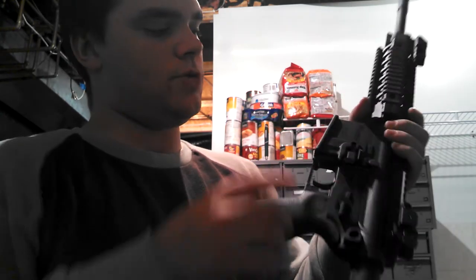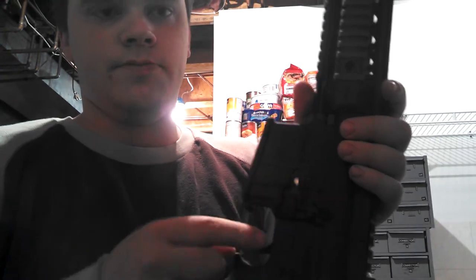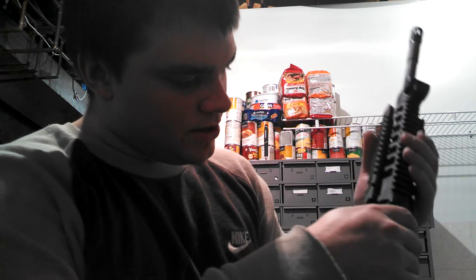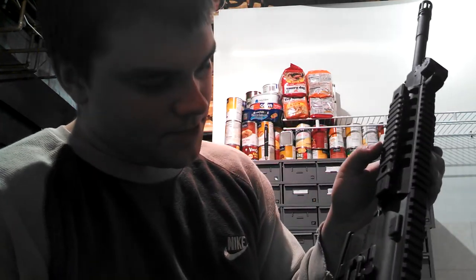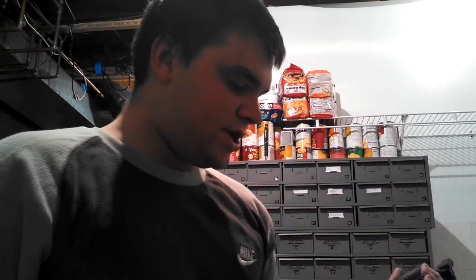I've said that three times already. That must be getting sickening. As well as over here, as you can see, for the ambi mag release. And it seems like the upper may be just a tad bit thicker. I'm not talking a millimeter, not even a millimeter, but it looks more substantial than a standard AR receiver.